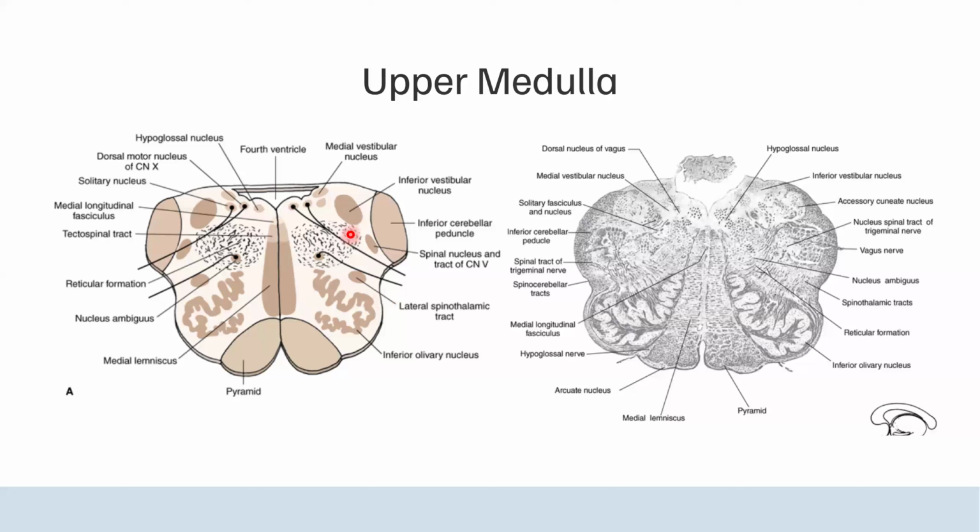All of them. Remember the nucleus ambiguus that I told you guys gives rise to the 9th and the 10th for the supply of the special visceral efferents for the pharyngeal arches. This is what that looks like. So you see how it doesn't have those very specific margins, it doesn't have a specific outline, it's just very ambiguous. That is why it is called the nucleus ambiguus. So here we had the exit of 9 and 10, right? But 10 also had its own separate vagus nucleus. And because of that, we can see this here, which is our vagus nucleus.